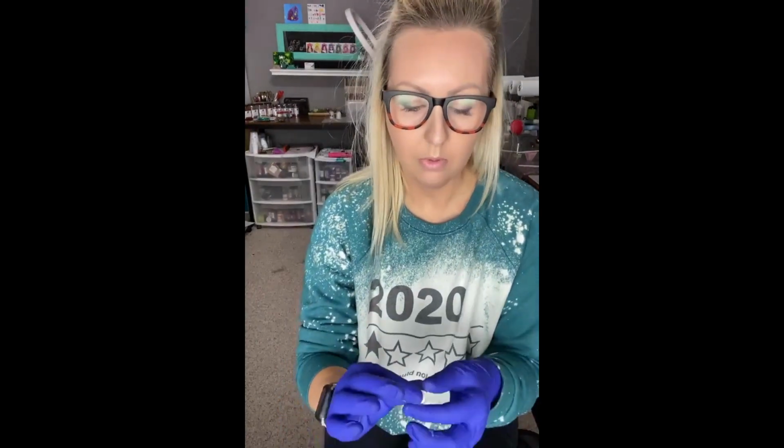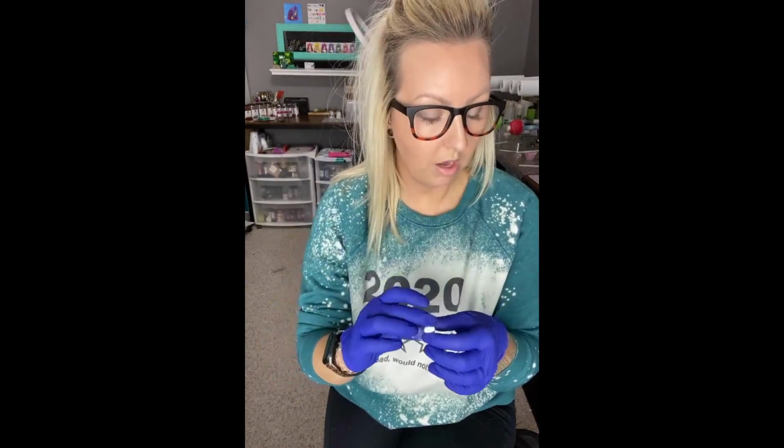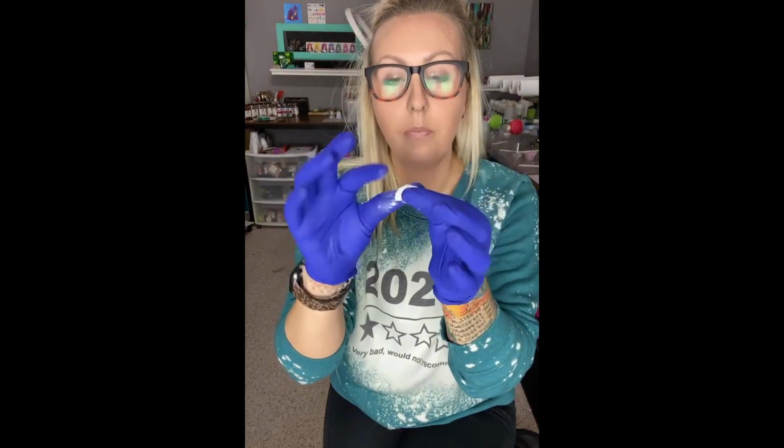I mixed up a little piece because somebody had asked what's your working time with it. So I mixed up a little piece at 4:50 my time, and it is now 7 o'clock. So we're looking at what, 2 hours and 10 minutes, and it's still pliable. You still have working time with it. So I'm gonna say you probably have about 3 hours or so to mold with it and move it around.